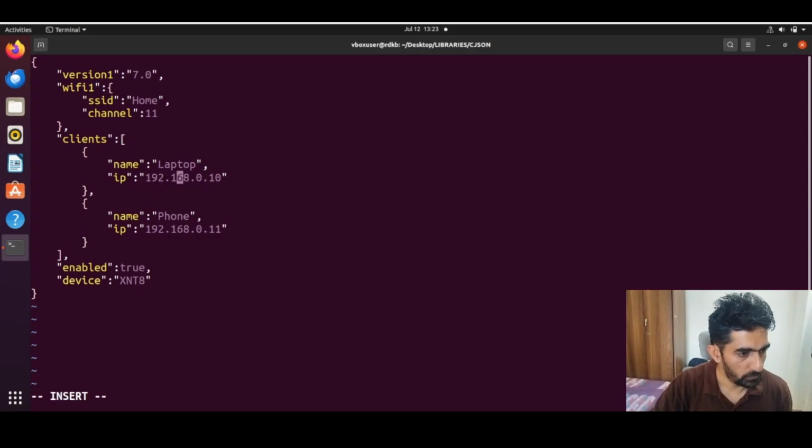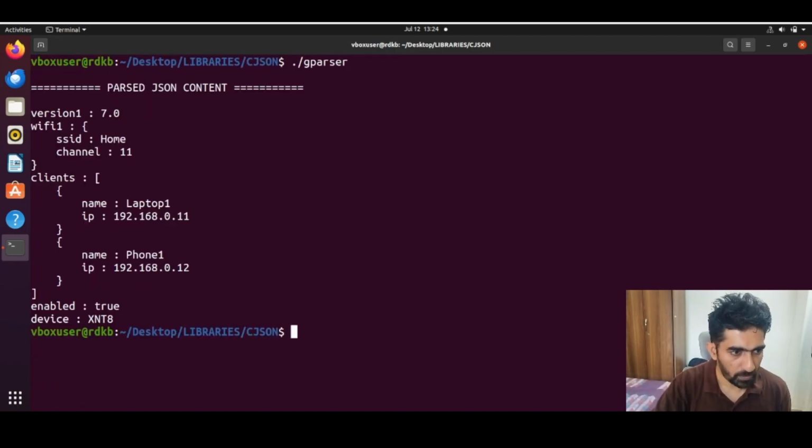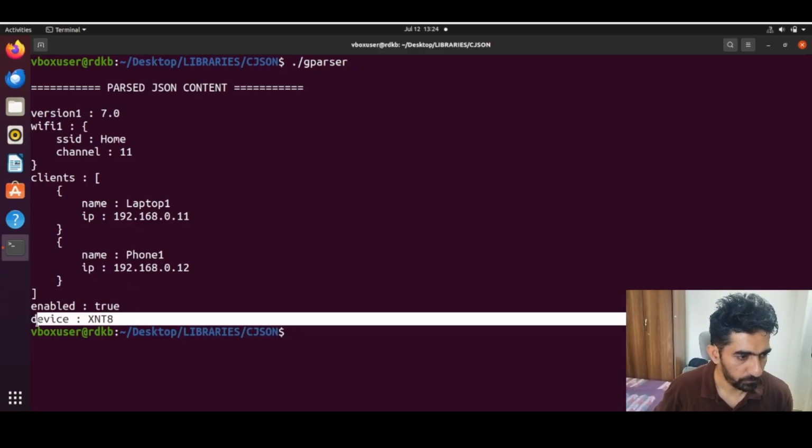And I'll change to 11, 12, and here laptop 1, phone 1, and similar to that. So if I parse again, you'll see your data is still there. At the last, you have 11, 12, and all the values have been changed.